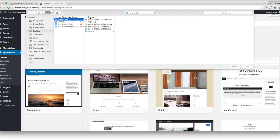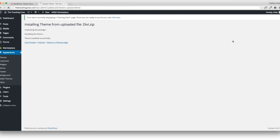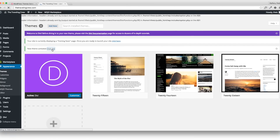I have the zip file on my desktop already. I'm going to click it and open it — then it'll be installed in just a few seconds. Once it's installed, go ahead and activate it. Here's my theme, and now I can visit the site to see the default page.